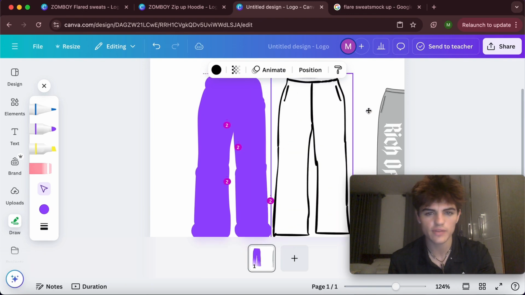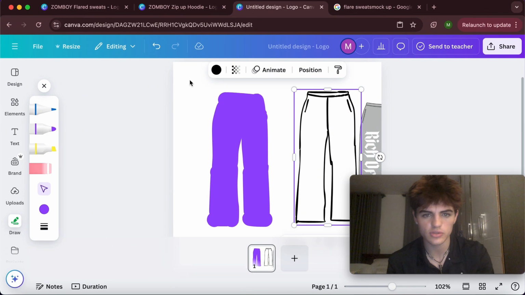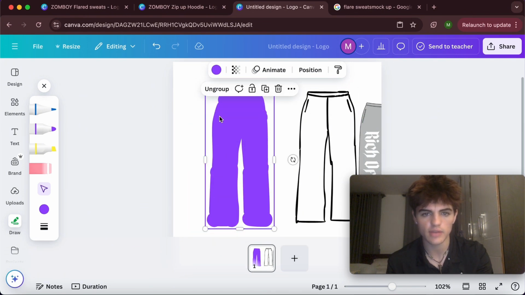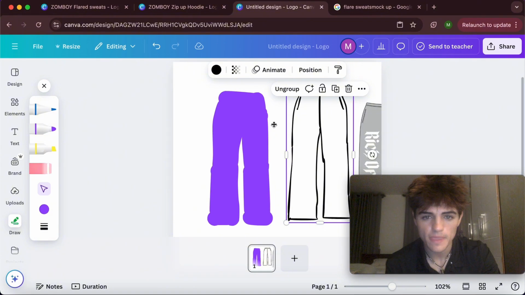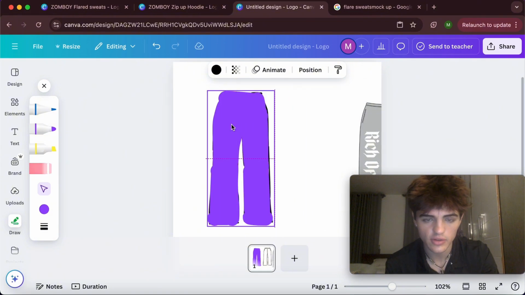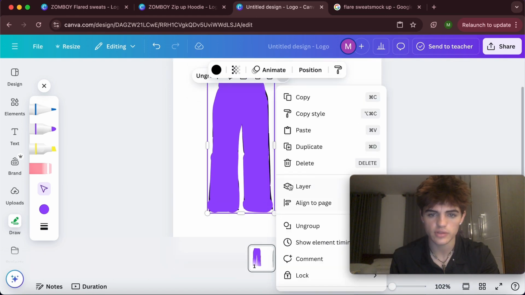All right, so now we have the color like this in a lot of different groups, but now what we can do is just copy this and group them into one big thing. So now we have the big color as it is, and the black lining. And what we do is we just have to line it up again like this so that it's covering all our thing. We click these three dots and we click layer, and we click bring to front.